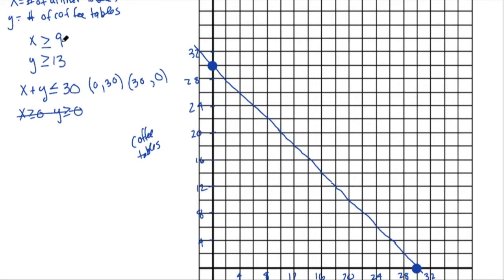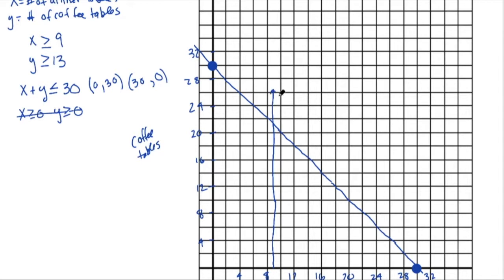Now, x is greater than or equal to 9. That's a vertical line, and the unmarked line here on our x-axis is 10, so 9 is going to be here. And again, it is a solid line. I'm going to try to stay right in the middle there. I'm not doing the best job, but we all know that that's 9 through and through, and that will keep going up.